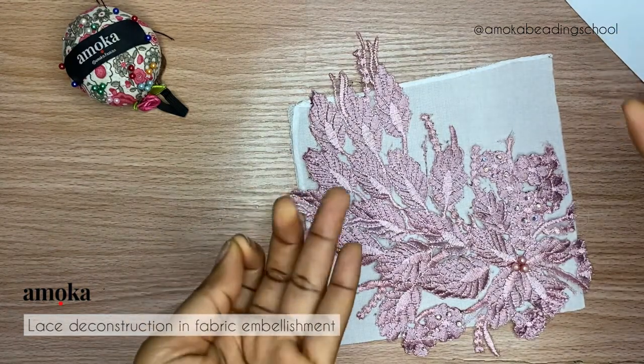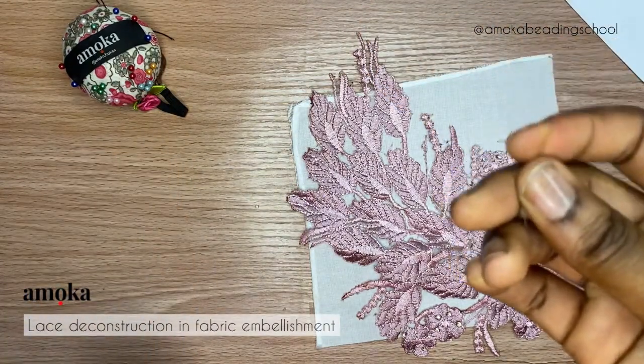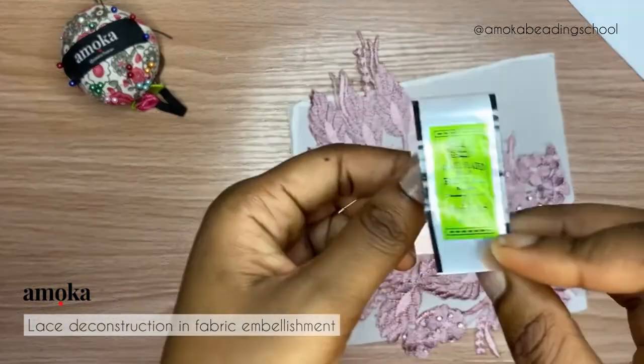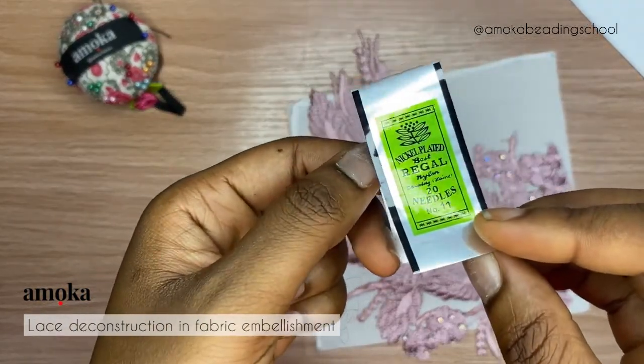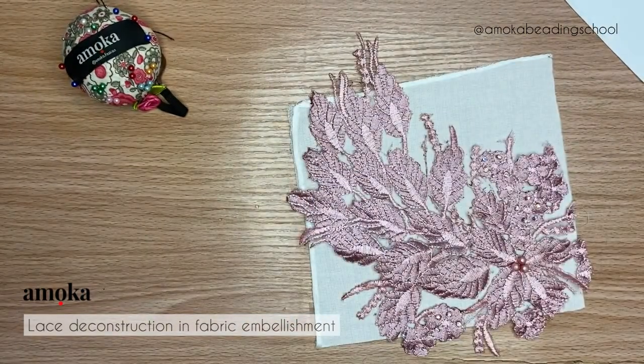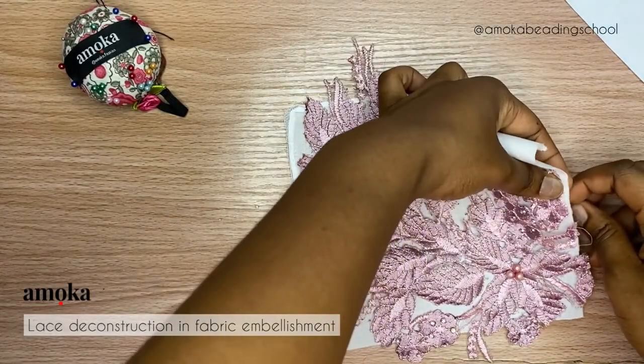So I have my invisible thread here. This is it. It's not very clear. And I have my size 11 beading needles. This is what the pack of beading needles look like. And if you don't have this where you are, it's fine. You can buy a pack of assorted needles. Pick out the thin ones. But actually, you could also use your normal hand sewing needles because we're not passing any beads through this.